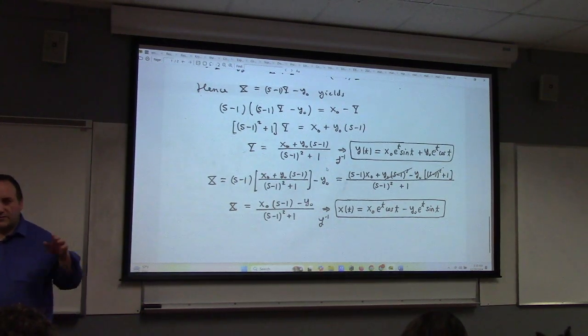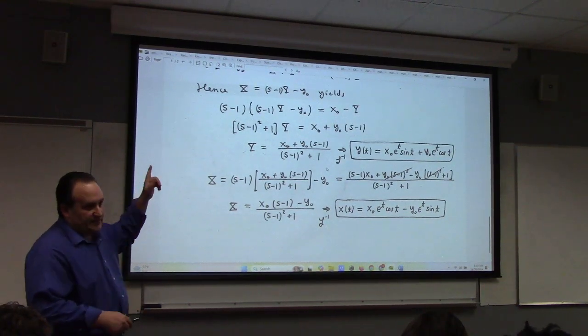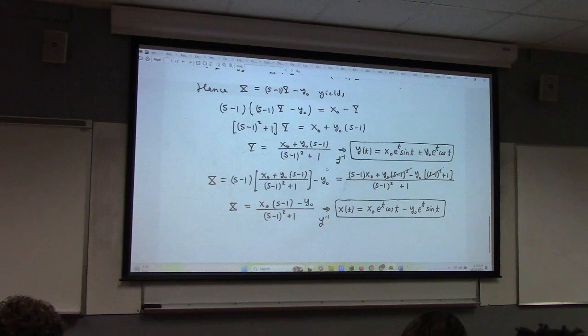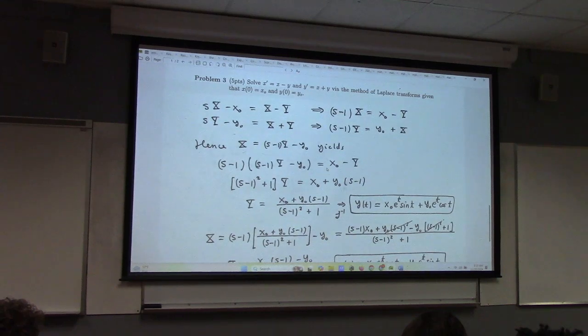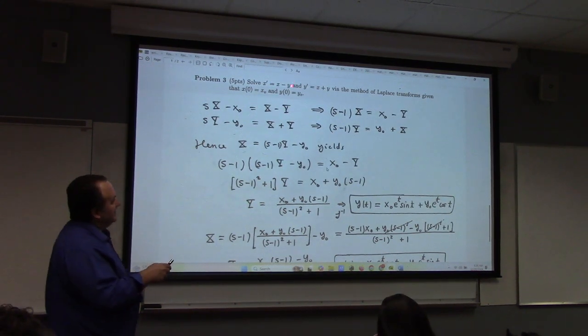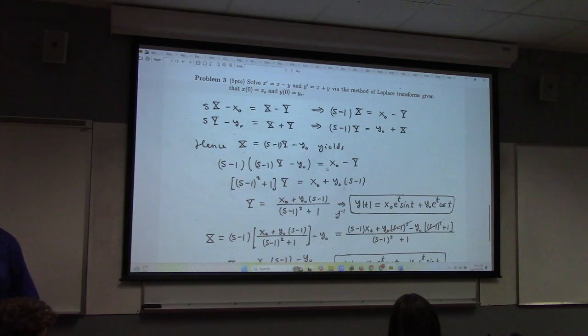But there are new things that could happen here. An uglier version of this problem would be if I put unit step functions as the inhomogeneous terms. Then we would definitely be seeing things we hadn't seen before in the eigenvector problem. In fact, this was a homogeneous problem, right? There were no forcing functions in this problem. If I added plus t here and plus e to the t here, that would be a different animal.